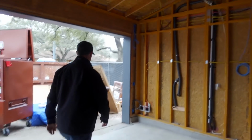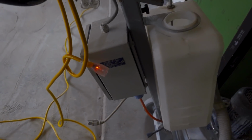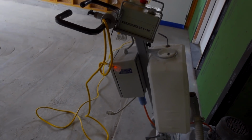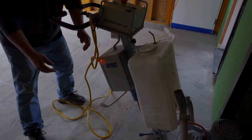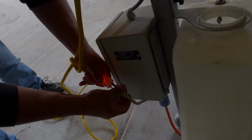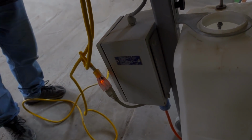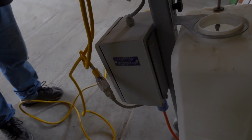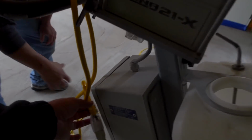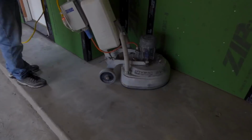Hey, the cordless is killing the breaker. We keep tripping the breaker somehow. Oh, we do? Okay. So we really are tripping the breaker. Yeah. All right, we're gonna go fix that right quick. We'll be right back. All right, I unplugged it, so it's back on. Plug it in, see what happens. It's on, so apparently it's something with the machine. It was working just fine, but we moved it up here. Yep, as soon as we turn it on. All right. Weird. Let's go unplug. Just unplug it, Lee. All right, we're back in business.